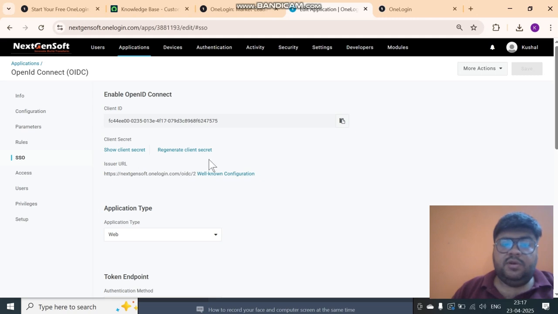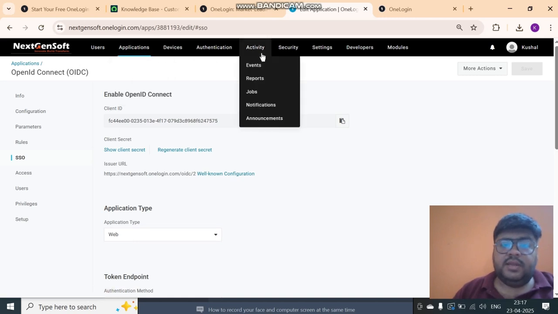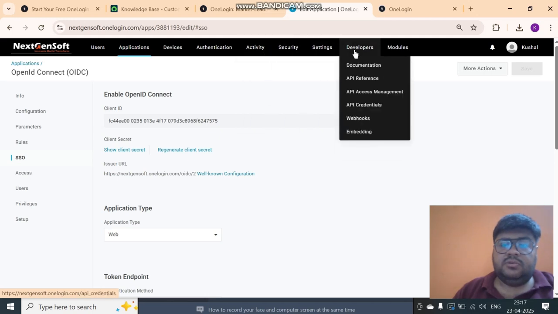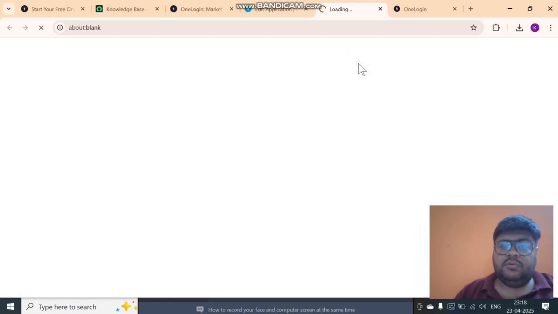So where do we need to configure it, like from where, if I don't know anything about the React app and I just need to create it from scratch? But here, OneLogin, this OpenID, provides a provision. It will give us a sample React app just to play with, and we need to configure that so we can get a quick overview. So let us just go into the documentation.